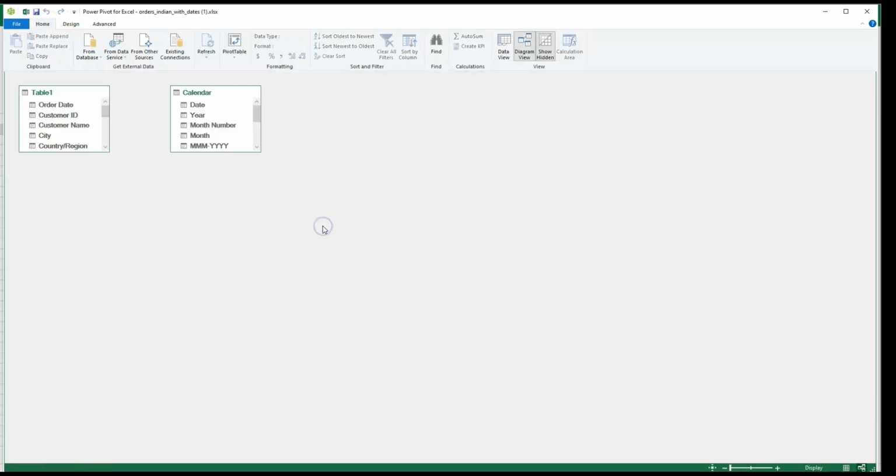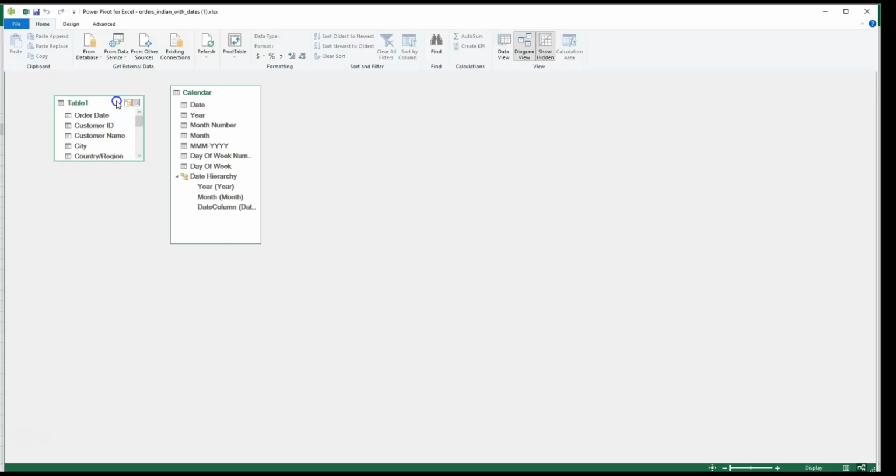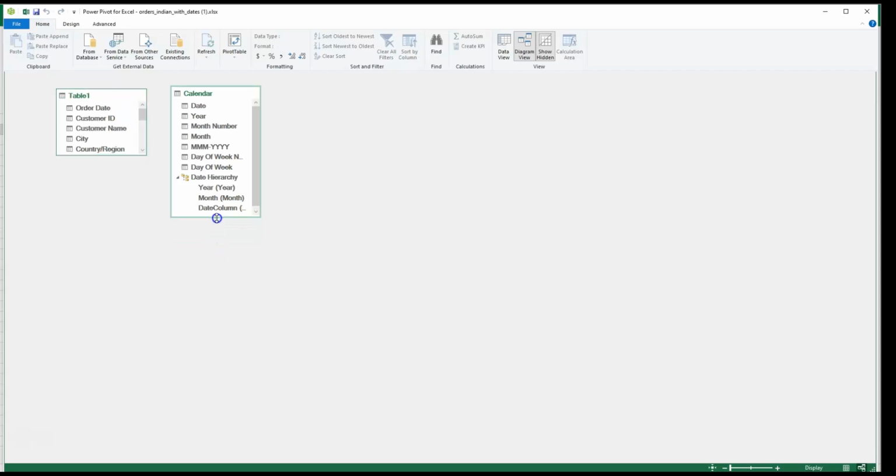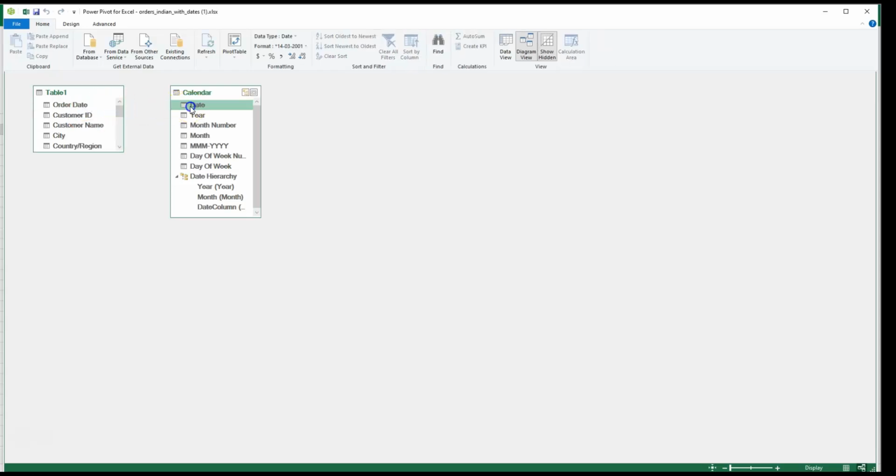For the fact table, you can go to Diagram View and identify the common columns. This is our sales data. We have the order date, and we can connect these two together. That builds a one-to-many relationship. Now you can start doing whatever time intelligence DAX you want to calculate. I hope you like this technique. Okay, thank you.